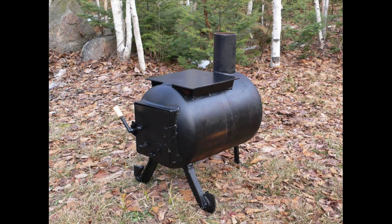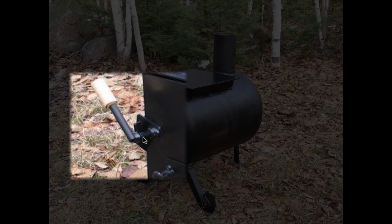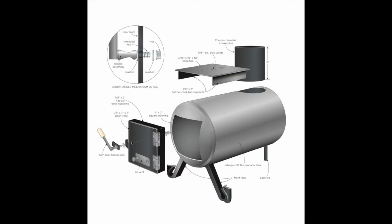And there's also a lot of details for how the handle goes together, as you'll see when we take a look at the plans. As with all the projects in this course, you should definitely print out the plans so you can bring them into your shop.